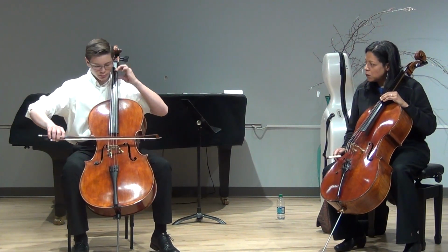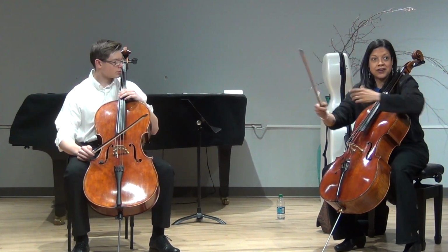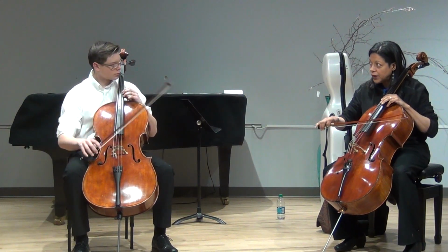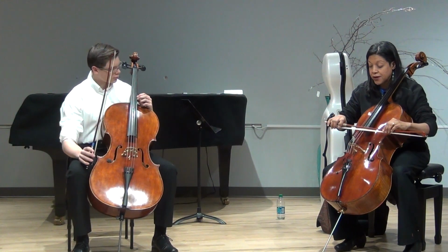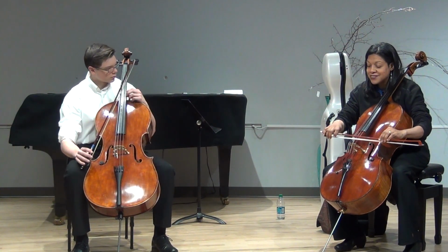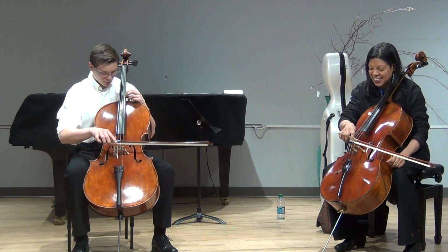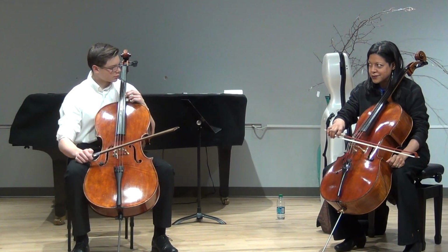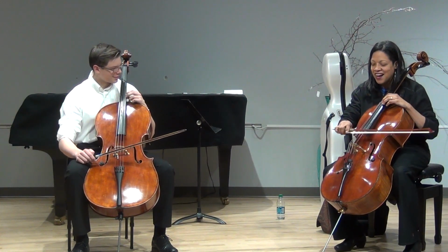Right. So let's just take a second. We normally have a whole crowd in here. Let's just investigate what happens with bow speed. So for teaching purposes, I call this track one, track two, track three is kind of the equator. Track four is halfway between the equator and the bridge. Track five is really like infinity bow speed, right? It's like where you have to kind of zen your way through track five.